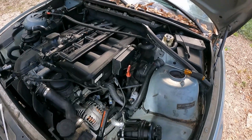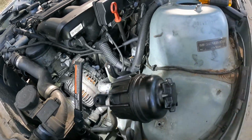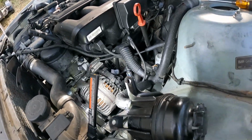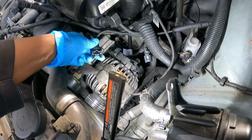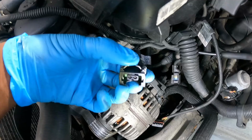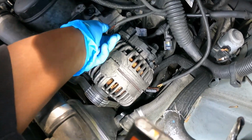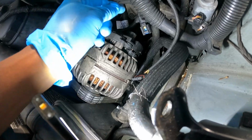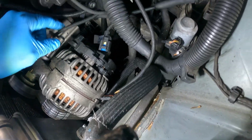Okay guys, it's been hard to try to hold my camera and show y'all at the same time. So what I did was I just started taking some things loose, and I'm about to overview it with you guys. I already showed taking that off. And then you see these tabs right here on this clamp, you just push them down and pull them out. And this one goes right here. I think I showed y'all that one though. And then this one was on the alternator, of course. But then I had another one.